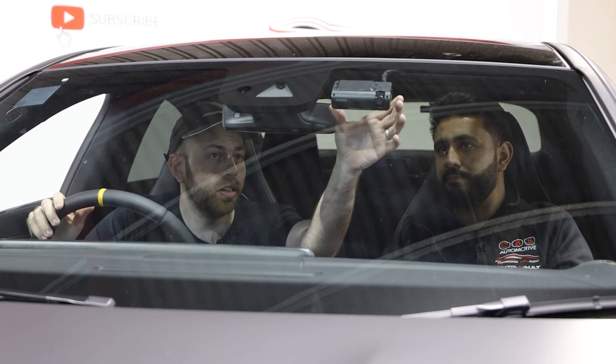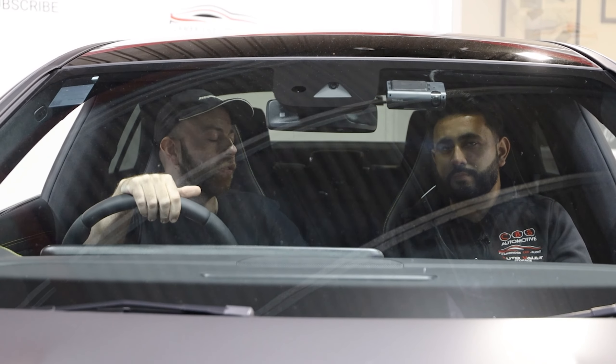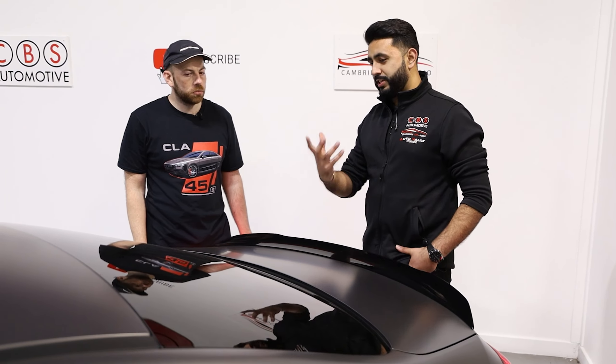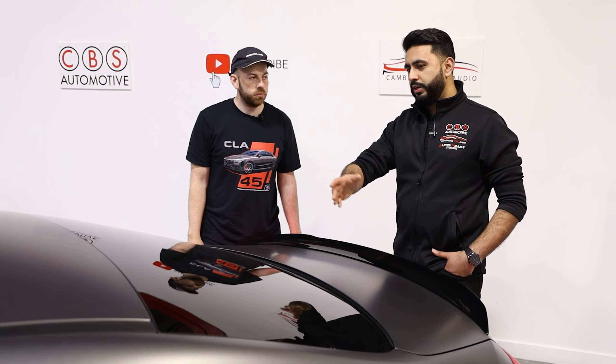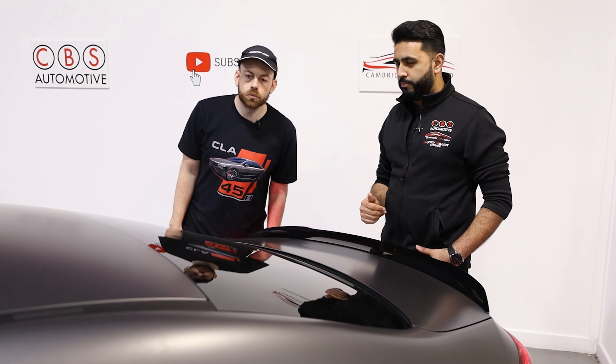I like how you guys have fitted it there rather than there, because I can't actually see it — the mirror's in the way. You've done a really nice job with the cabling as well. So we've also installed a rear dash camera to give you that full all-round protection when the vehicle's parked, but also on the road. The rear dash camera cable run runs really neatly behind factory panels all the way to the front dash camera. The rear dash camera is actually very, very small because it's just an image being relayed to the front camera.